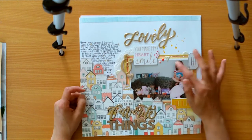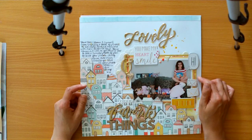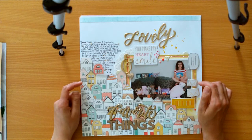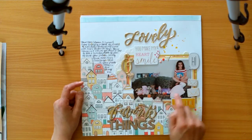They studied this book at school of photos. She's 6. And in it were kids with their favourite toys, kind of very artistically shot in different places in their house with their toys around them. And so we had to, for homework, replicate that. And so we took a photo of her on her couch, and these are some of her favourite toys.